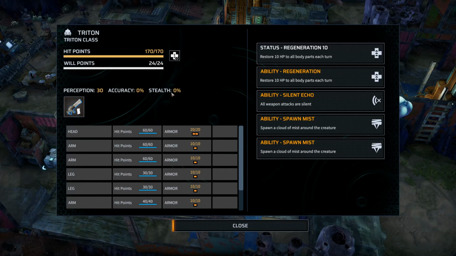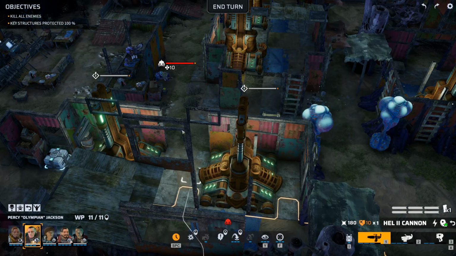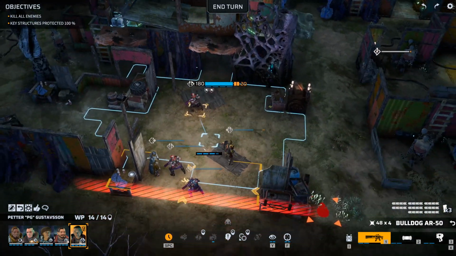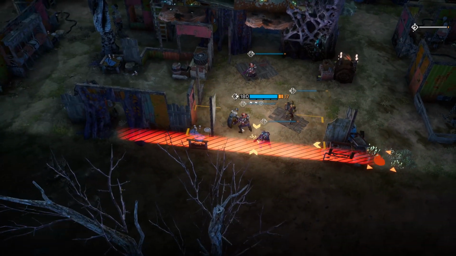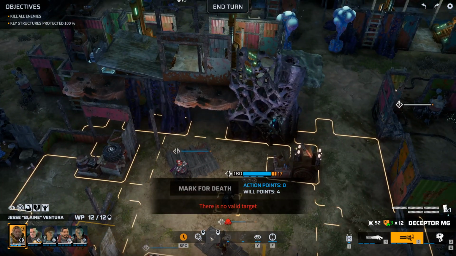So, who are you and what have you got? You've got regen, you've got silent echo. All weapon attacks are silent. I mean, that's a very cool ability. Mist spawning and a bit of armor across the board. I'm not particularly worried about him. Here. I think we could probably dash on in and just obliterate him. We could also just step across and obliterate him with a big gun. Moving to coordinates. And for me, that's the best thing that we can do.